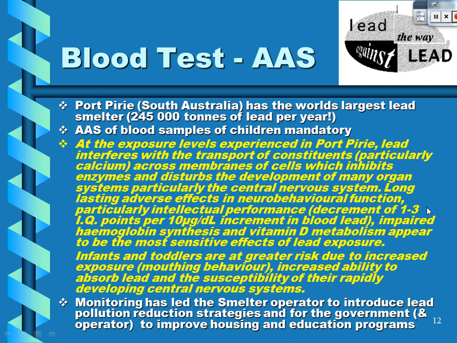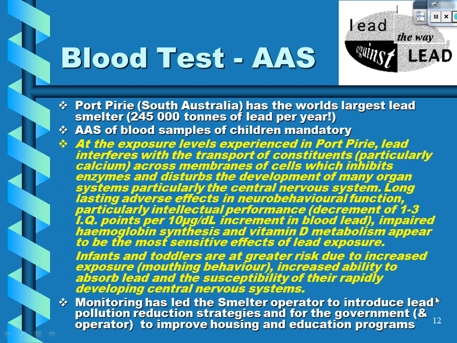And there's a bit of study here, but they've realised that there has been some damage done to people's intelligence and IQs and to their vitamin D metabolism because of the lead, and that infants and toddlers are at greater risk because they're more likely to put things in their mouths and increase the ability to absorb lead because their bodies are growing and because their brains are growing at that time. So lead can have a serious impact there. So this is a serious problem for the children living in Port Pirie.